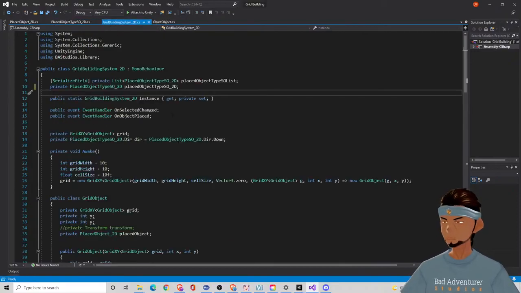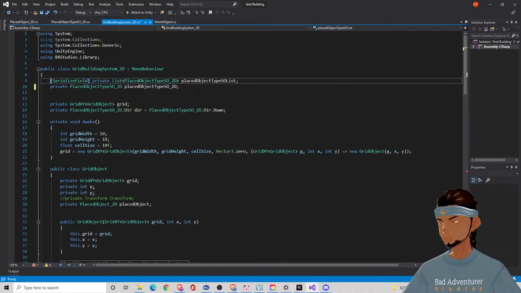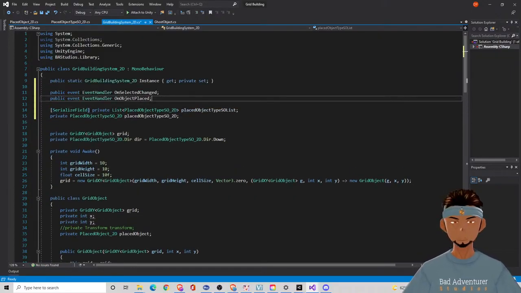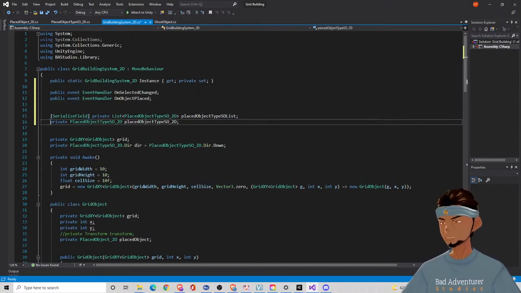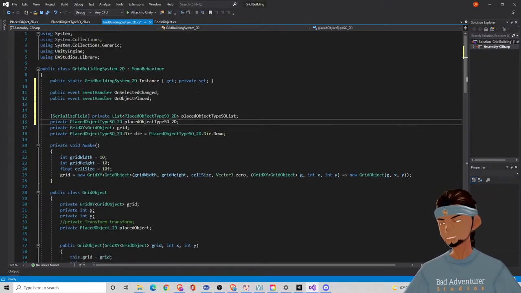I'm gonna go over here. 2D grid system, right? Alright, let's see. So, oh snap. This is actually above everything. Hey. So we have that. He's got his private grid. Yeah, okay, so he did that. He turned that into a private. That's the only serial list. He has his direction and all that.